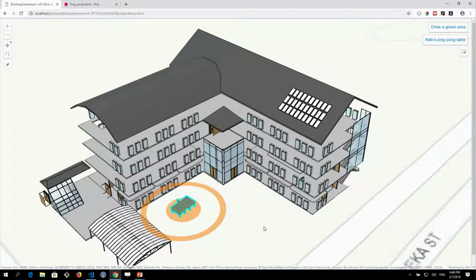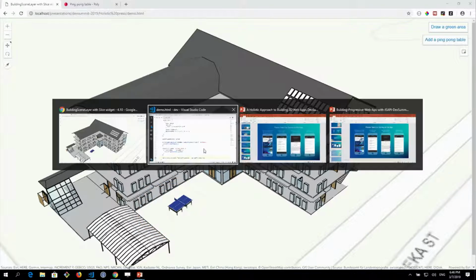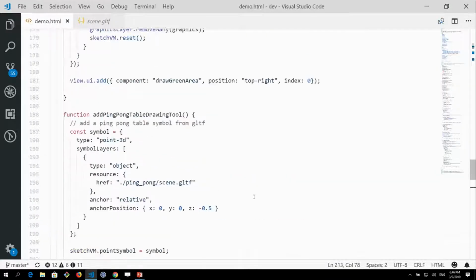So this is all given by, when it goes into update mode, the sketch view model detects that it's a 3D model as a symbol, and then it adds these handles for you over here. And then if I go again on update, I can move it again. So this is something specific to 3D. You don't have those handles in 2D, sorry.